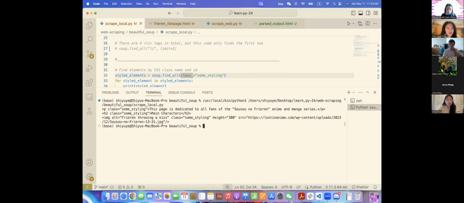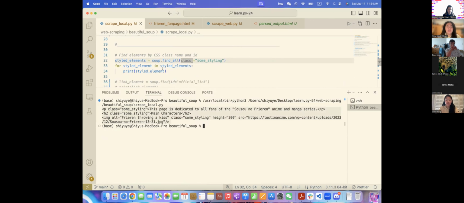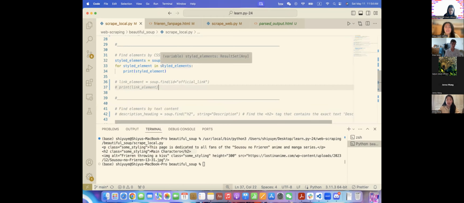All right, so yeah, I actually forgot that there are more than this image that uses this class. There is a paragraph that uses this class, and there is an h2 header that uses this class. Since we're using find all, this returns all the elements that are using this class. So that's the desired behavior indeed. Since we're printing them out without the text, it's preserving all of the code, all of the tags, and maybe we don't want that. In that case, you just use .text.